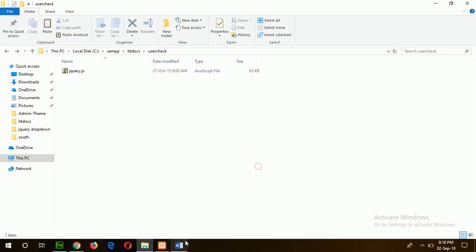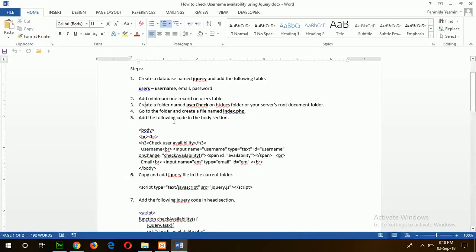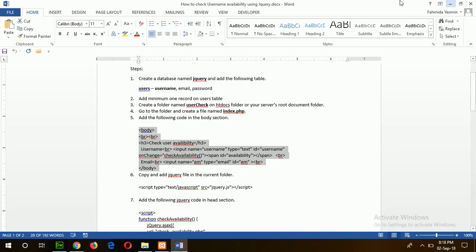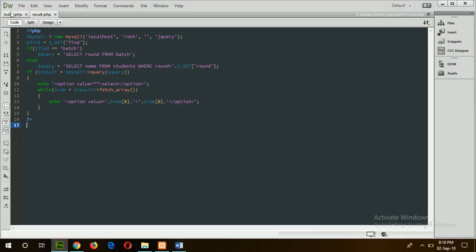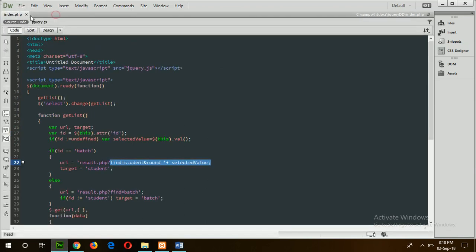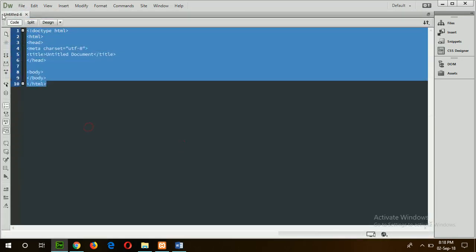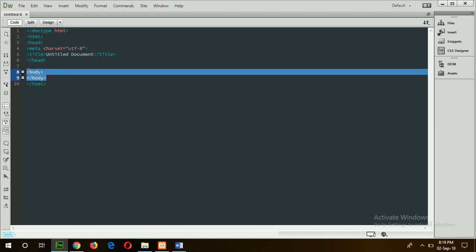Okay. Now go for step 4, create a file index.php and replace the body part using this code. Just the body section.